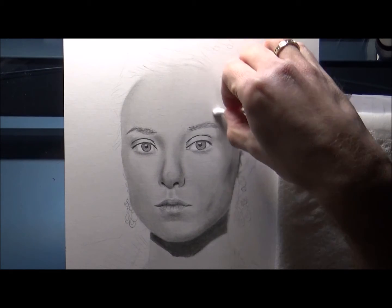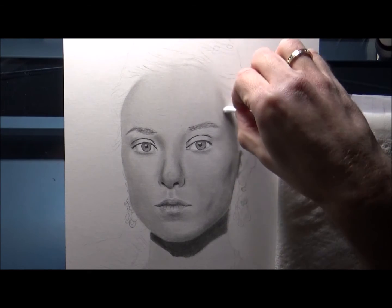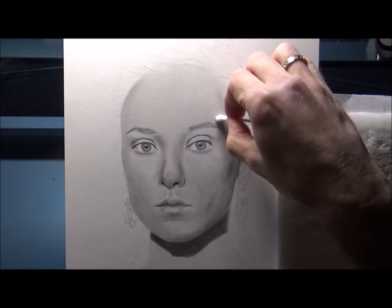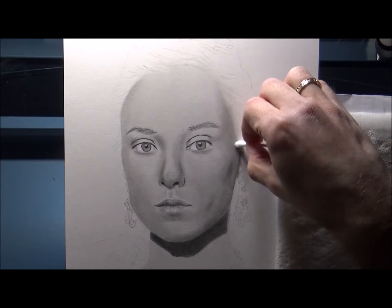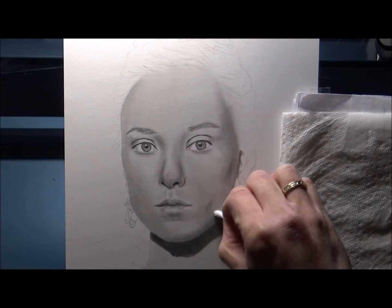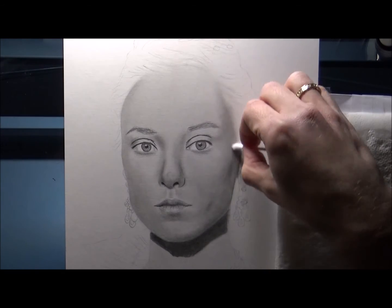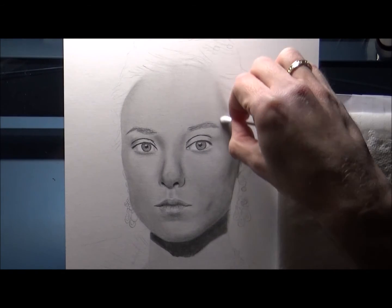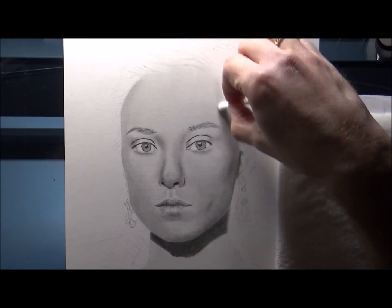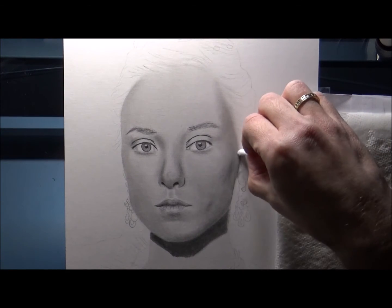When I'm doing this with the Q-tip, I really want to eliminate any obvious pencil strokes. If I made a mistake and I angled the pencil in a way that I didn't like, it doesn't always take it out right away. But if you keep going and keep revisiting the area and you're gentle with it, believe it or not, you don't want to press hard. You just want to be gentle with it. And the more you do it, the more those things become history.